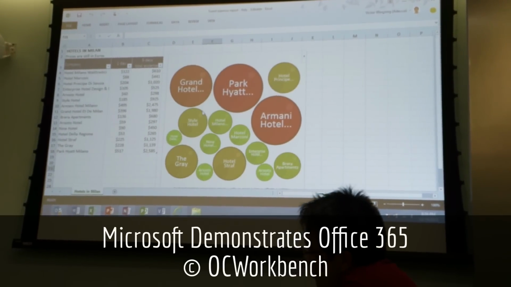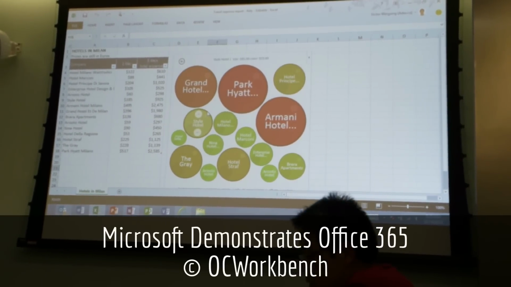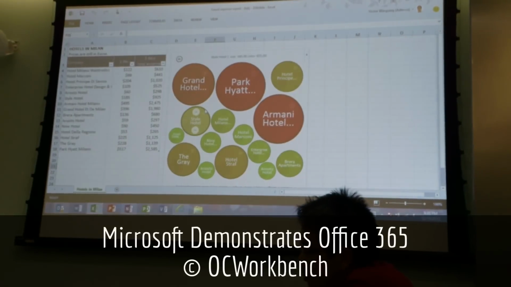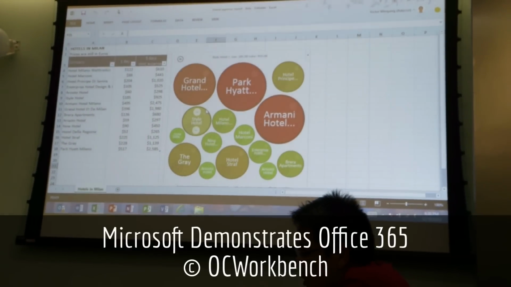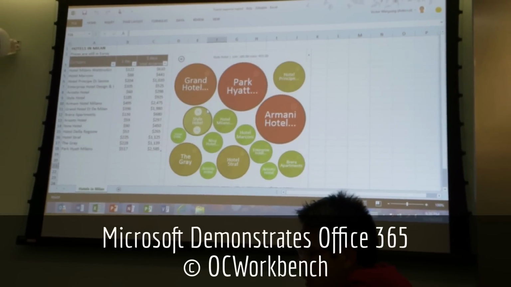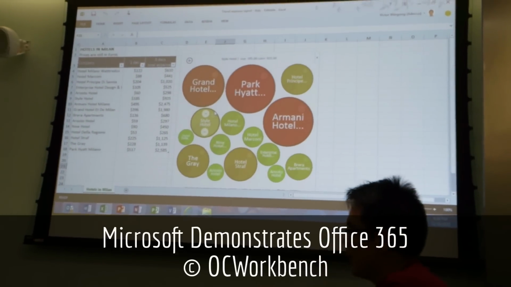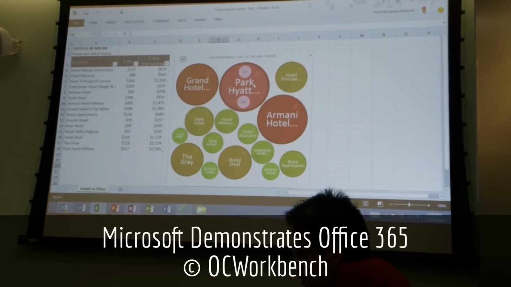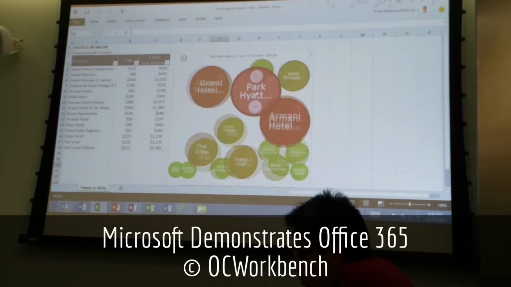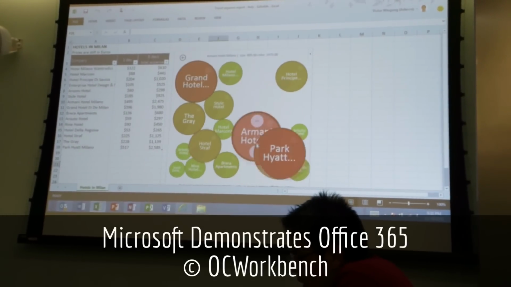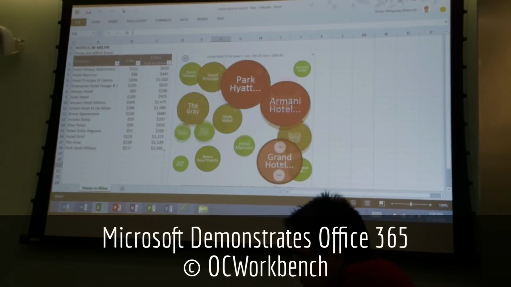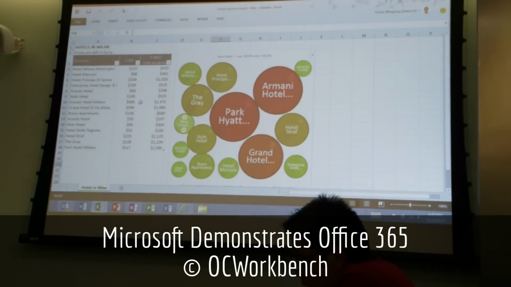So what do you see now? Instead of bar charts or pie charts, it's now in the form of bubbles. If you were using a third-party application or a service online, this would have cost you several hundreds of dollars. And this is actually dynamic data. So I can move around the bubbles if I wanted to. Let's say all the red ones will be on the right side. And again, this is very dynamic.